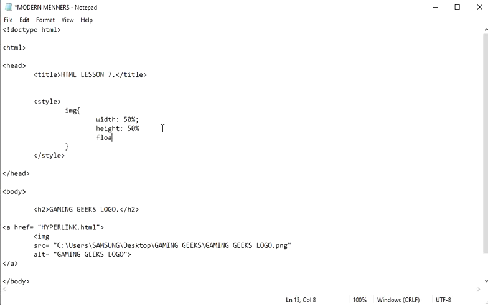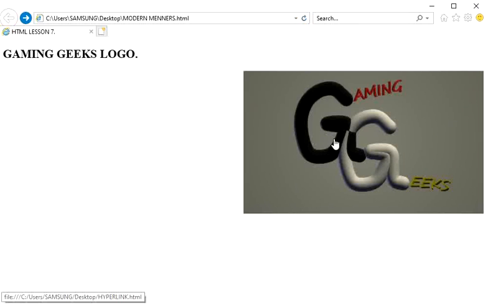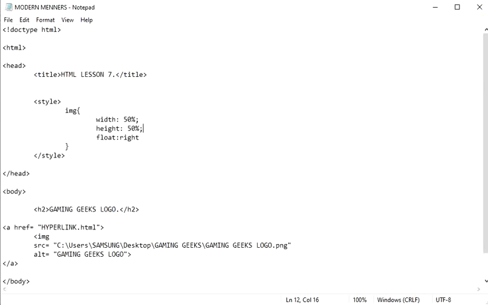We're going to use this float. I could have actually used it here and made it style equals float, but let's just make it float colon, and I think I'll make it float right. Okay, so saved. Float right. Now, as you can see, it has moved the image to the right part of the document. You can make it float left to let it stay at the left part of the document, but if you move it, it will automatically be at the left side of the document.